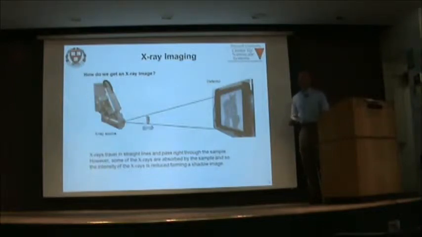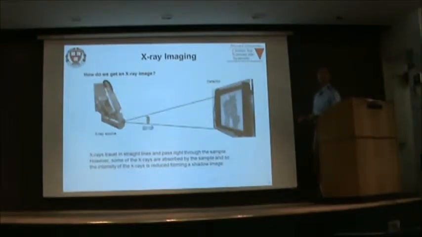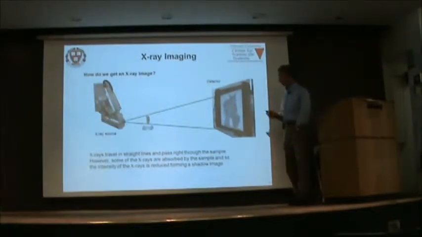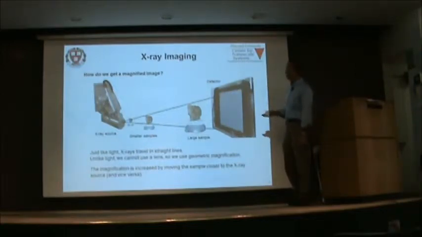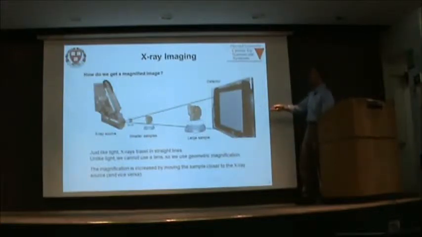Now we know how to generate X-rays — how do we use them for X-ray imaging? On one side we have our X-ray source providing a point source in a conical beam, and on the other side a detector sensitive to X-rays, with the sample placed in between. Since X-rays travel in straight lines, they pass through the sample, and depending on how X-rays are absorbed, they cause different grayscale values on the detector surface. For magnification, because this is geometric magnification, we simply move the location of our sample: move it closer to the X-ray source for higher magnification, or toward the detector for lower magnification when the sample is large.